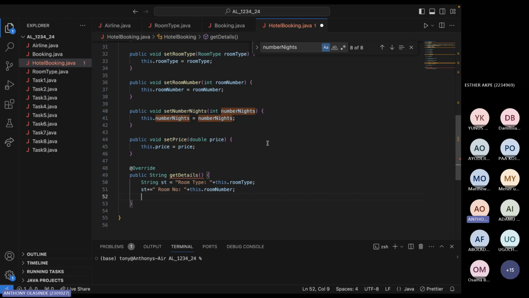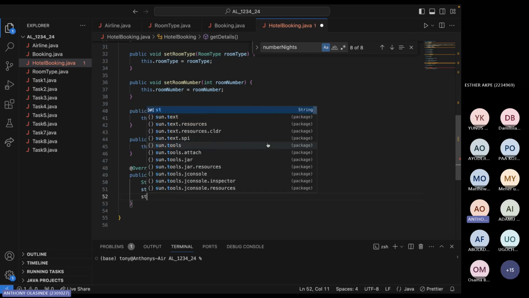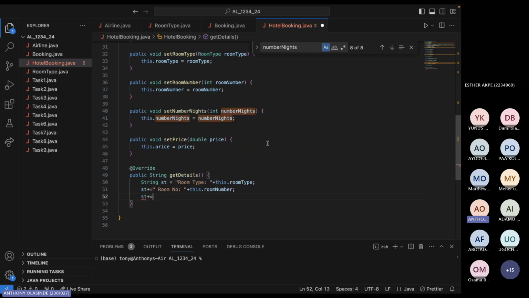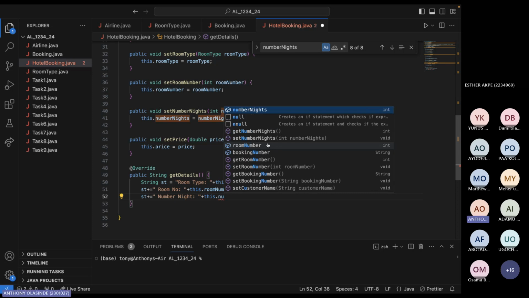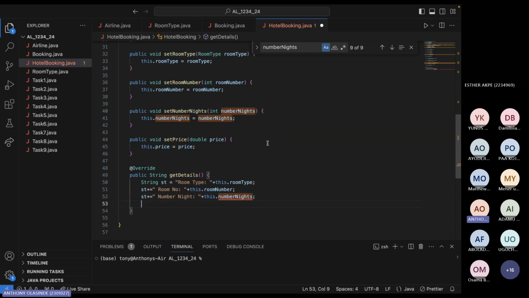And what else do we have? Number nights. St also plus equals number nights. Don't worry about the text. You could easily format them later once you see an example of the result. You just reformat it. This dot number nights.